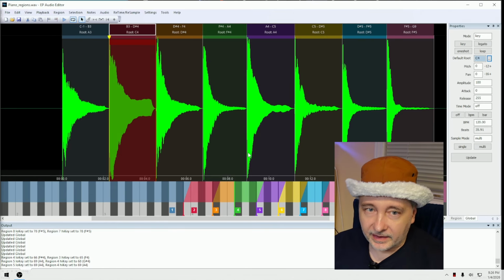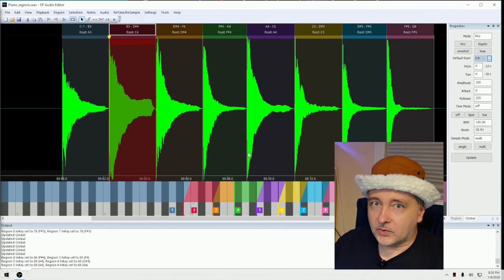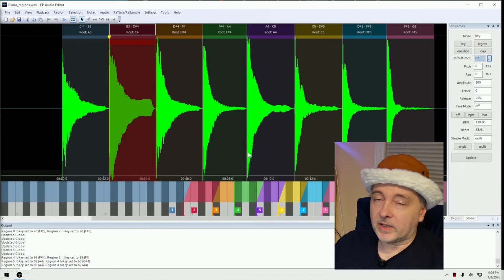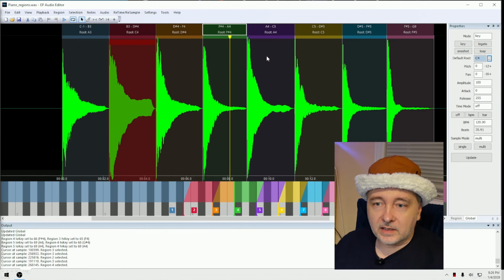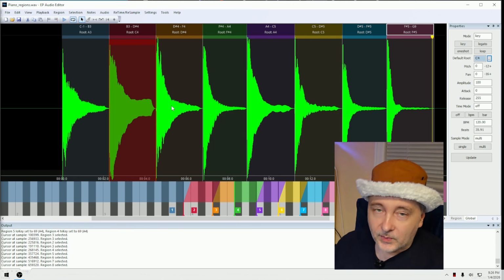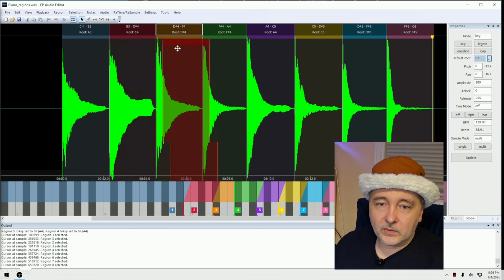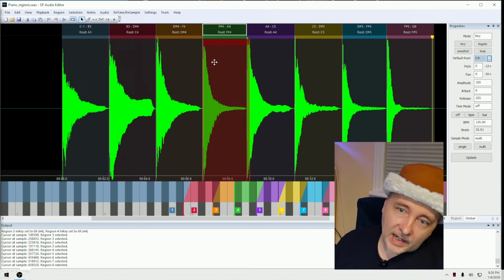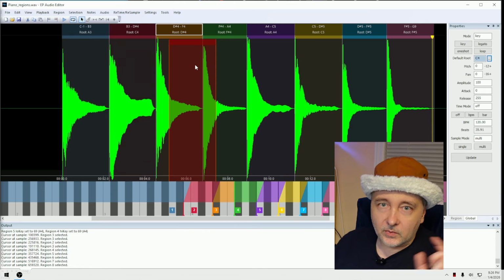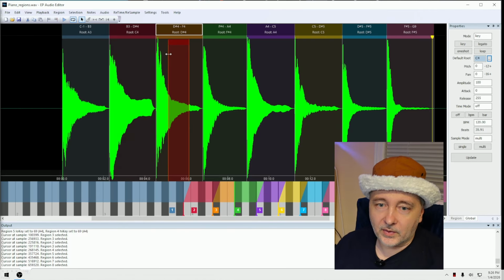Now the last thing I want to do with this quick overview is that each of these little tiny regions can have a loop point, right? Again, whatever I'm moving here, my red loop point is not what is going to be saved. So if I wanted to have a looping point here, let me just play this.